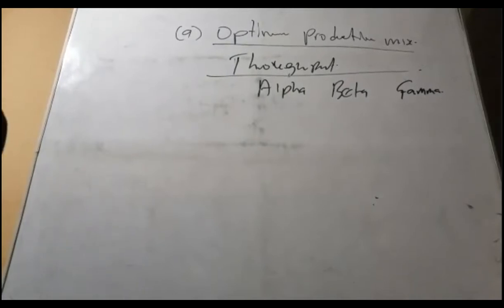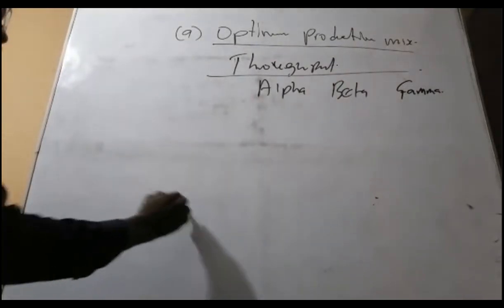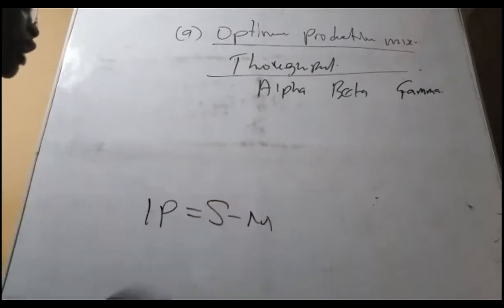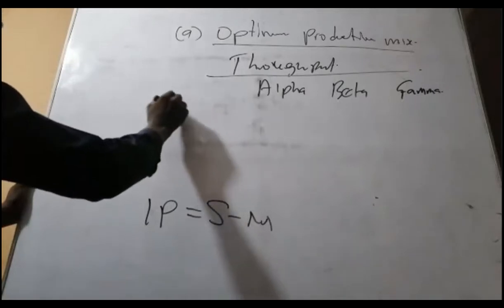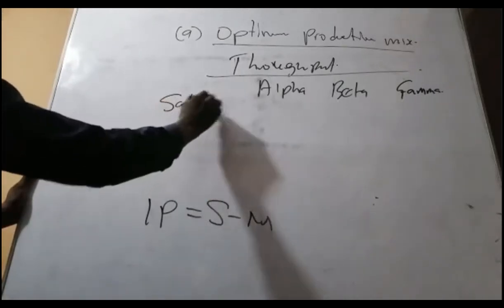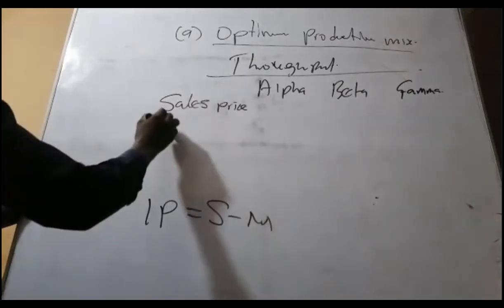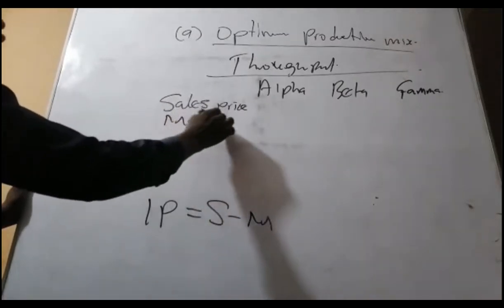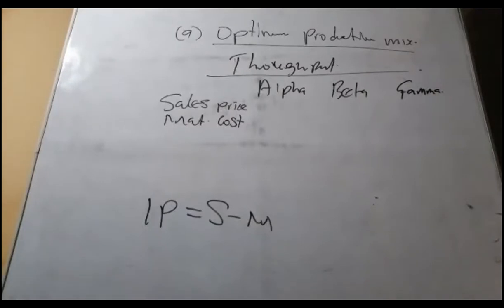Okay, so how do you find throughput? Throughput is nothing but the sales price or the selling price minus what? The material cost. You say throughput is sales minus material cost. So I'll tell the examiner that my selling price less material cost. So I just have to go to the question and look for these in the question, and that's the end of the game. So let's go to the question and pick them one after the other.